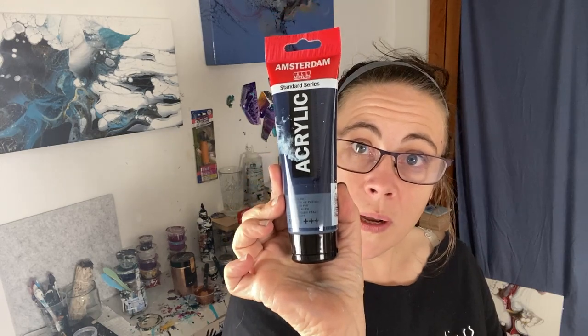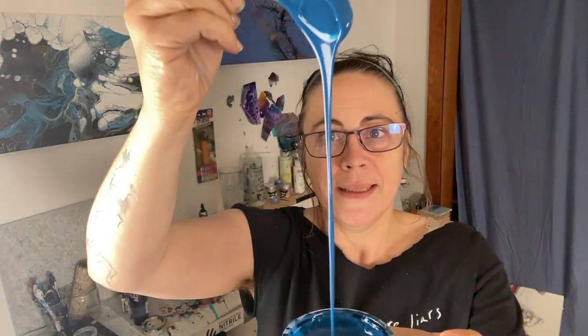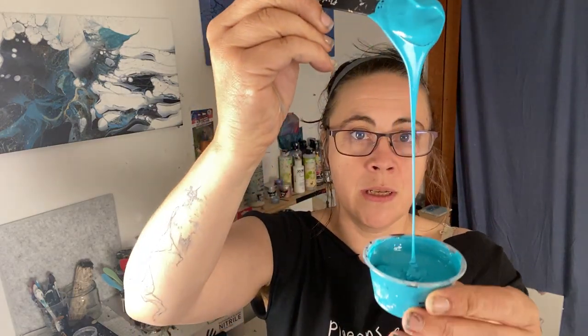This is Prussian blue, Amsterdam. That feels thick. Sometimes you can feel it by just staring how much resistance there is. And this is okay. I will thin it out a little bit. That it is. This is the same thing, a little bit too thick. This is turquoise blue by Amsterdam.